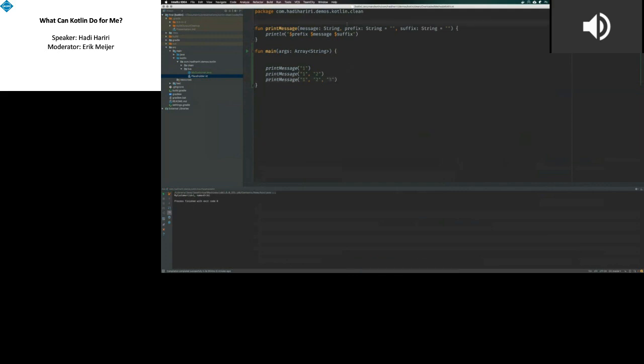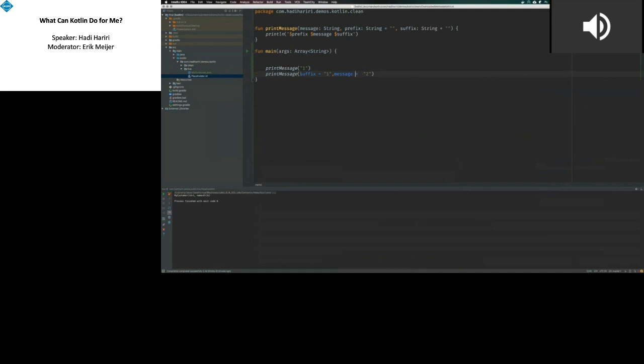And in cases where you have the actual parameters being of the same type, what you can do is use named parameters. So let's say that I only want to pass in 2 arguments. How do I know which one I'm referring to? Is it the prefix or the suffix? That's where we can use named arguments. So I can say suffix equals 1 and then message equals string. And notice that I can even change the order.